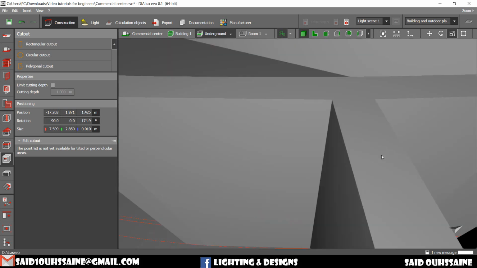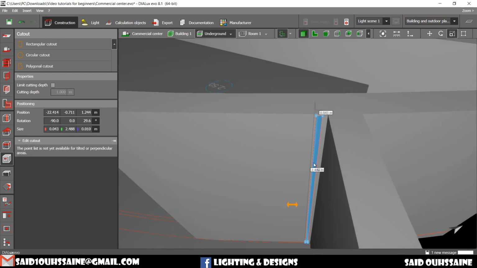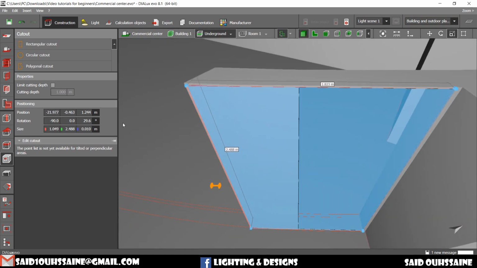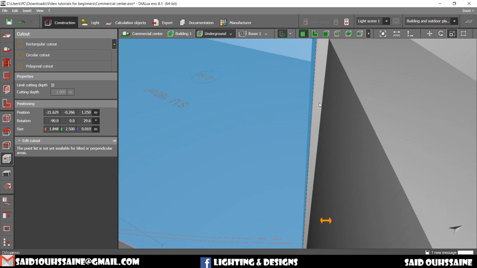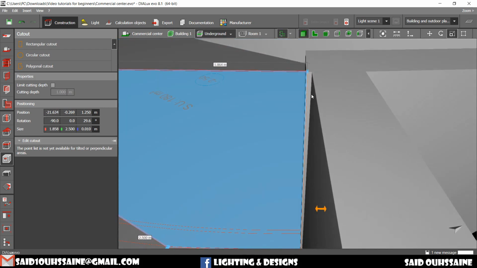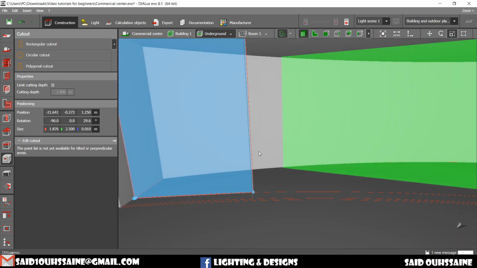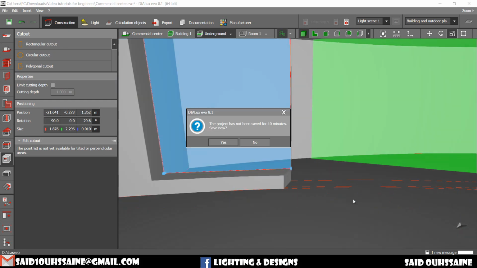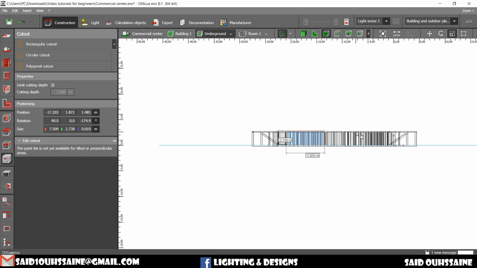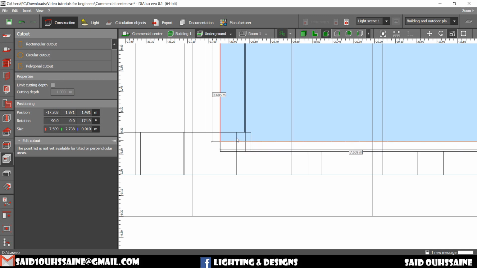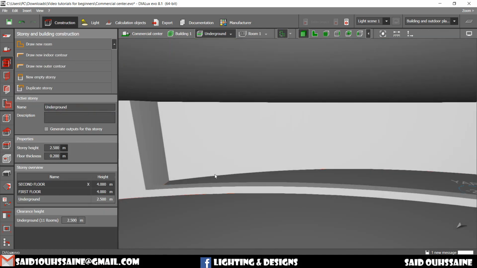I can make another cutout here. This way, and I stretch it again in this direction. I stretch it up. Well, I guess that's so good. Well, now we can do something like that. We can go to the side view for us to have the same height. Yeah, this is good. And now we have this.